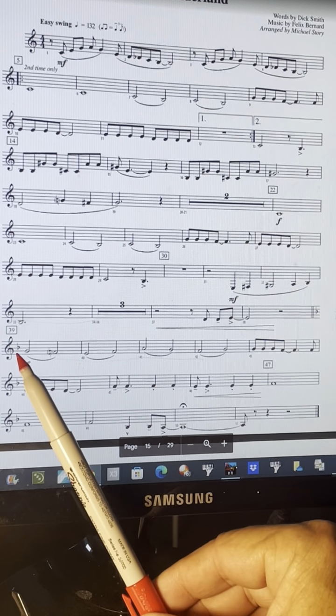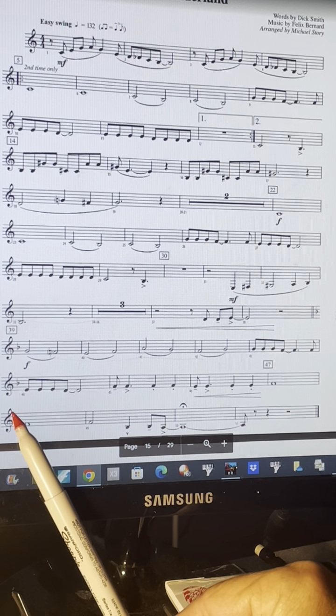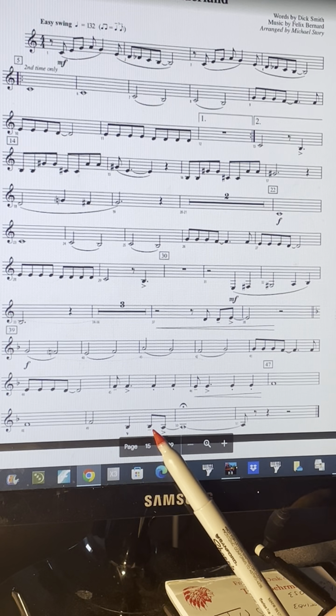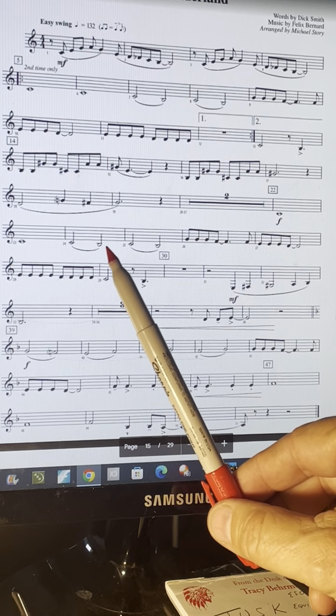The key does change at 39. All of a sudden there's a B flat in the key signature, which means all these low B flats need to be taken care of. Up here there are B's, it's a different fingering.